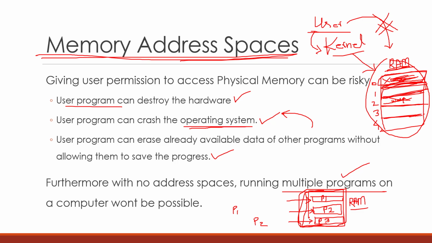If there are no address spaces, there is no way the operating system can know where a process or a program is starting in the RAM. However, if we have address spaces like this, we can say that process 1 is in address space 3, process 2 is in address space 4, and similarly process 3 is in address space 2. The operating system can come and access those address spaces, and I will tell you how the operating system would know where the process is starting. But at least by having these address spaces, we can segregate different processes. We know that in this address space this process is residing, and in this address space this process is running. However, if we don't have any address spaces, it becomes very difficult for an operating system to know where the process is starting. So that's why having memory address spaces in your RAM is very, very important.